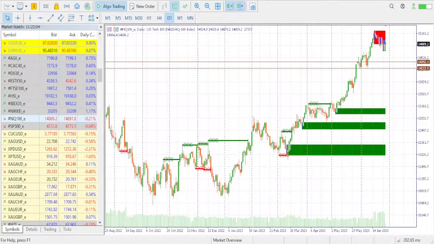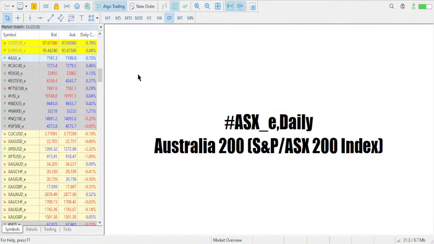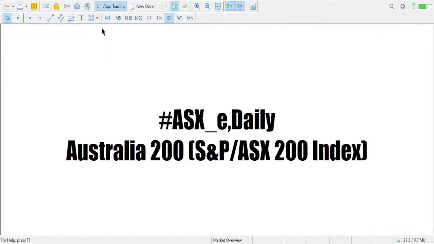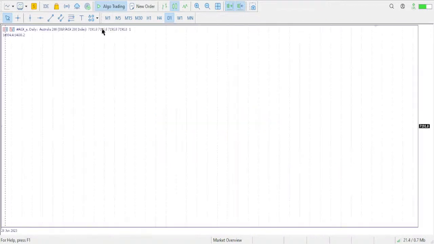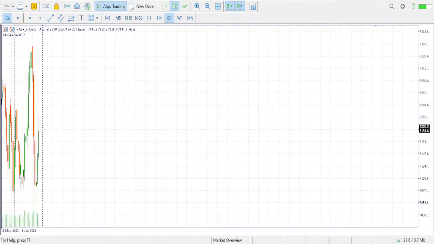We have the Nasdaq where we're looking for a buy position, an uptrend. We have SP500 also looking for an uptrend. We have German stocks index. We are also looking for an uptrend. Then we have China stocks index. We are also looking for an uptrend. We are now going to look at the Australian stocks index. Let's see exactly what we expect to be happening. So we give it a few minutes as the chart is loading.